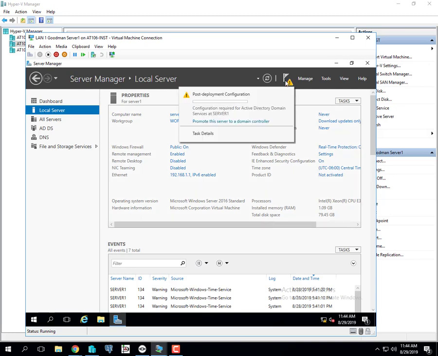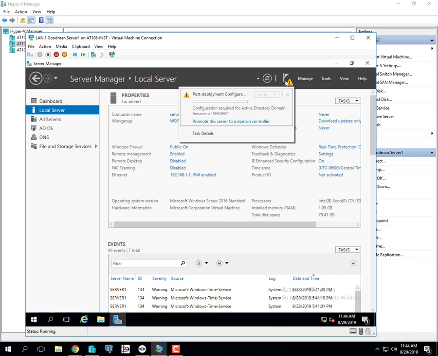If I click on it, what does it tell me? It recognizes that I've deployed the role service, Active Directory Domain Services, and it has not been configured yet. So it's saying, yep, you should probably click this little blue link here and deploy it.